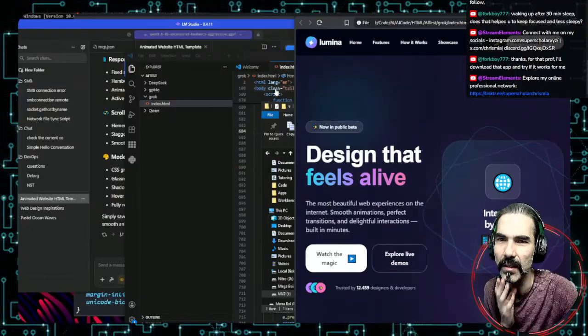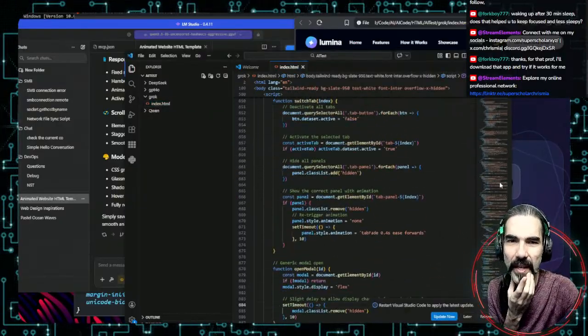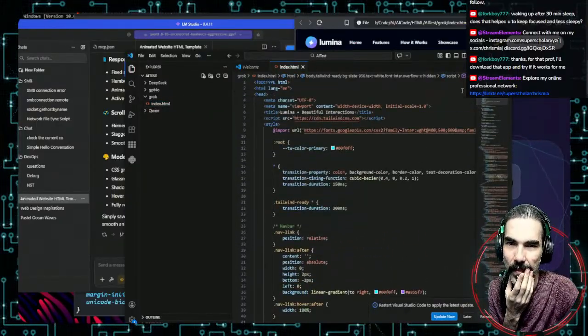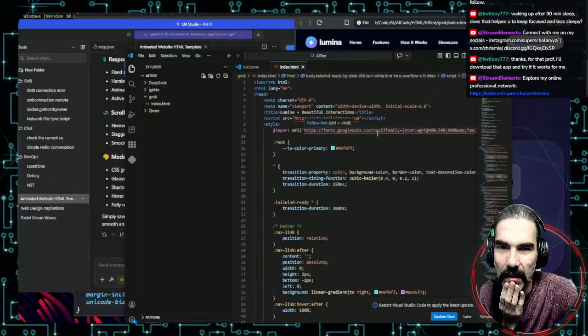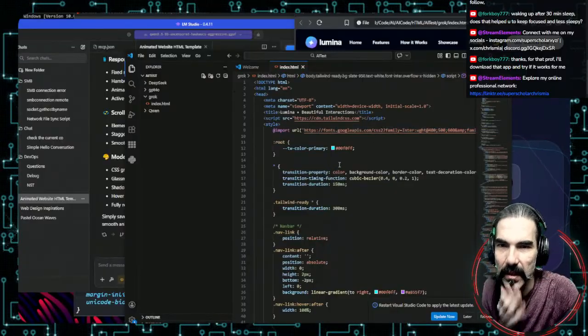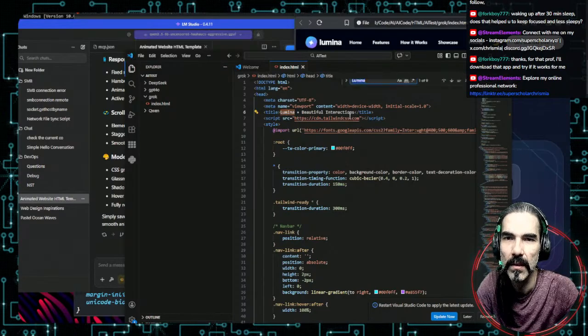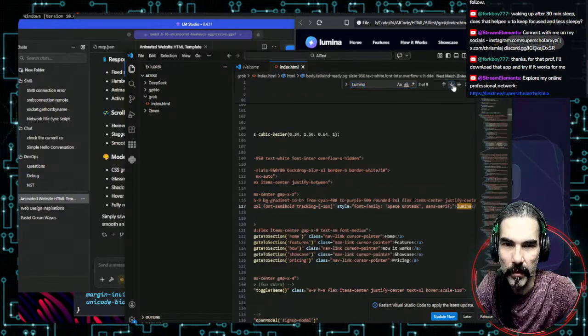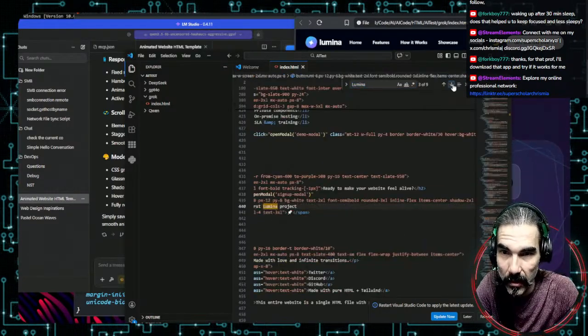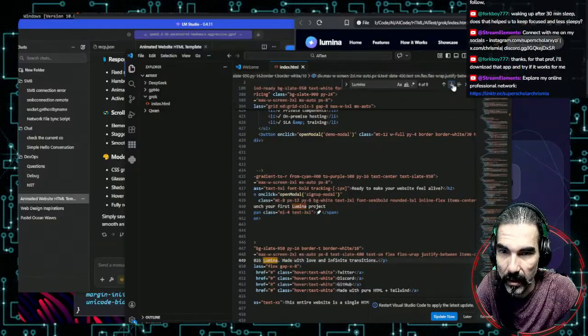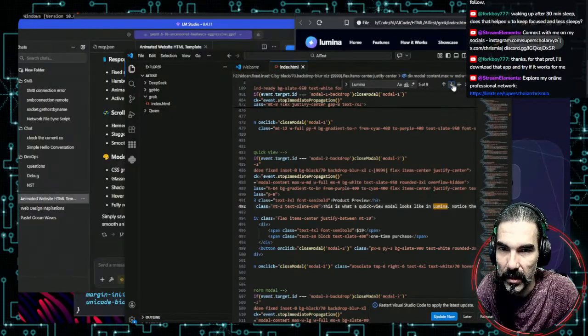And this is Lumina. Is that like a type of base template? Tailwind CSS. How many times does Lumina pop up here? Lumina project, Lumina made with love, infinite transitions, Lumina.